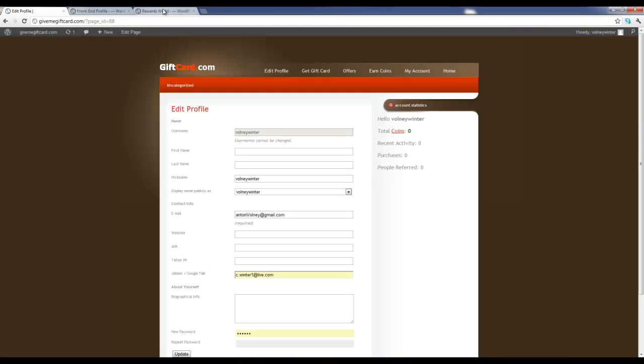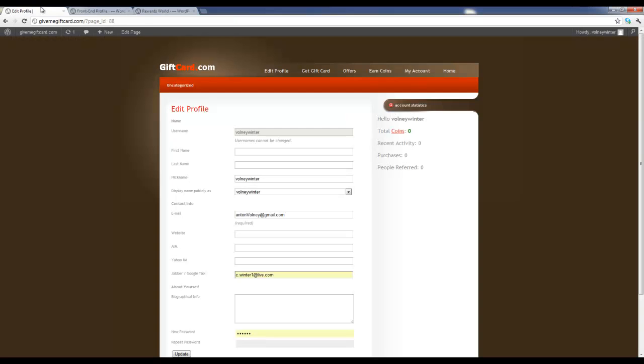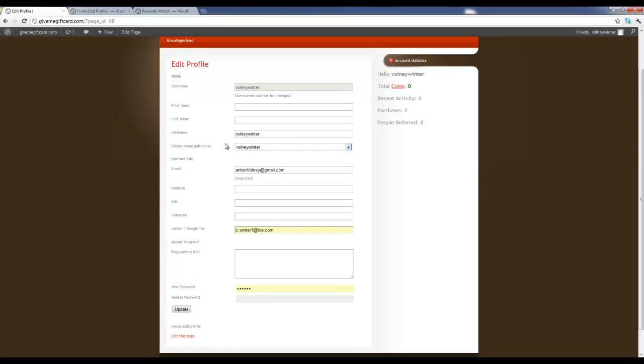And these shortcodes right here, they pretty much explain what they're going to enable on the front end of the website. So as you can see here, the customer can enter first name, last name, any websites, and the AIM IDs and everything.